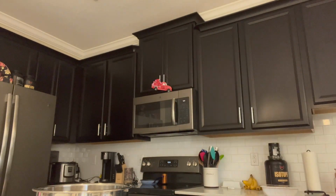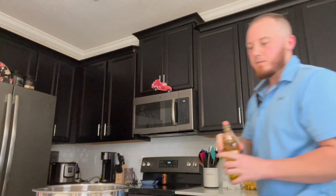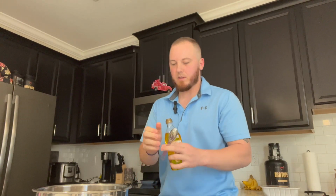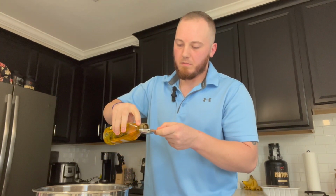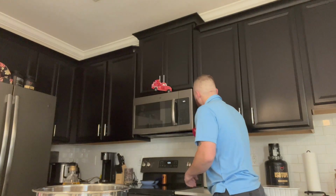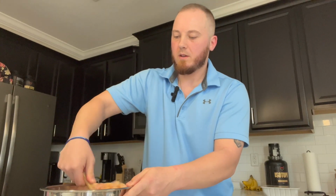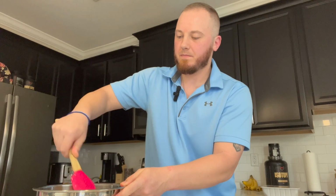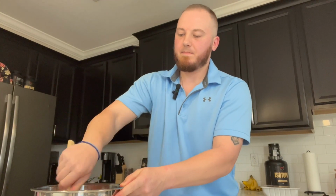Okay, next. We need our fajita seasoning. And I'm going to use a little bit of olive oil to get the seasoning coated on there. Do not need a lot. Plug a tablespoon in there and see what happens. Boom. Tablespoon in there. Stir it up with this spatula. Olive oil just helps coat things and gets the seasoning mix to stick to the peppers and chicken.